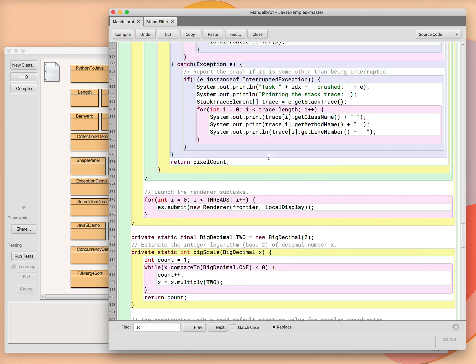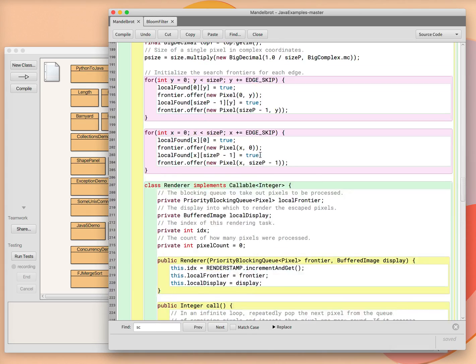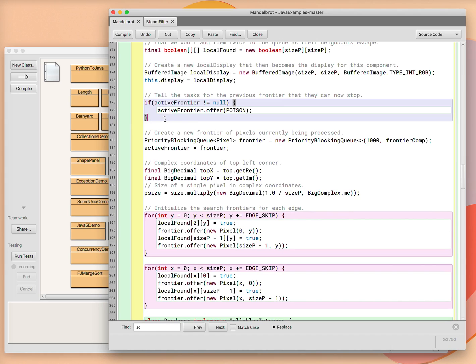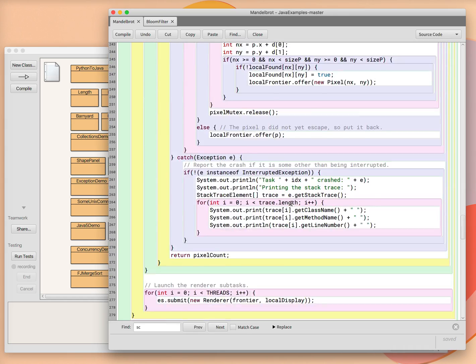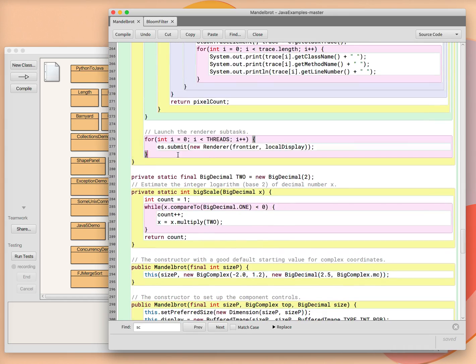So this method, for as many renderers, that's another of these named constants there, just creates a new renderer task and submits it to the executor service. The executor service maintains a queue of tasks and an internal thread pool that it allocates to the tasks. Whenever one active task terminates, the next task from the queue is going to get executed. Because we submitted the poison pill before adding this renderer, this guarantees that all the previous rendering threads are going to terminate, so that the threads that we submit here are going to have a good time executing.